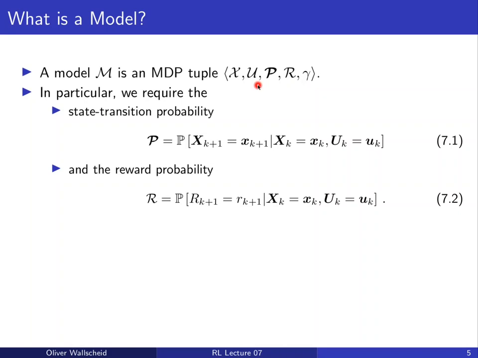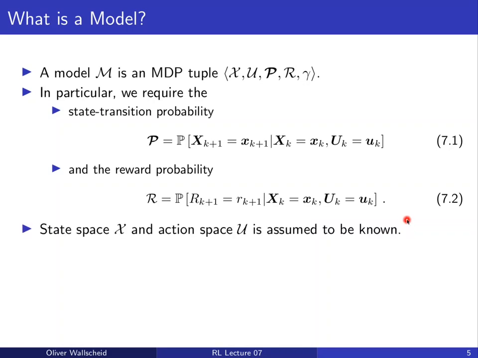And in order to use such a model, which we summarize here with the symbol M, in a reinforcement learning environment, we of course need the state transition probability in order to make predictions, or at least to simulate the transition from a given state, taking a certain action, to a new successor state. And of course, as we need to predict or evaluate the state values or action values, we also need the reward probability, being in a certain state and picking a certain action, in order then to gain knowledge about the value of a certain state-action combination, or also of certain policies which will maximize it.